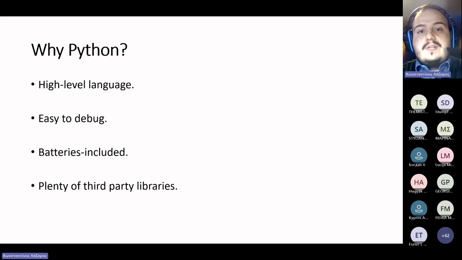The third reason why we like it is because it's what we call in the informatics community a batteries included language. What that means is that aside from installing the main language itself, we also install with every basic Python installation a series of libraries or packages that actually give additional functionality and utility to the language.